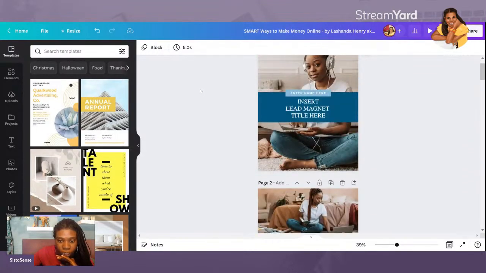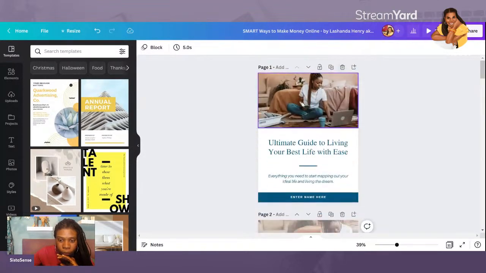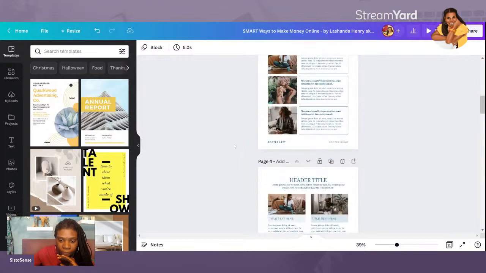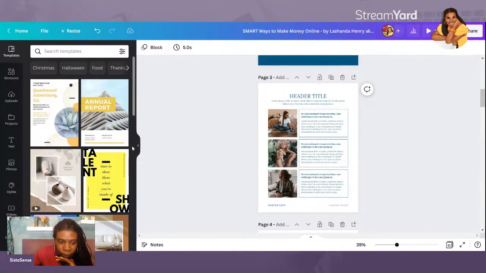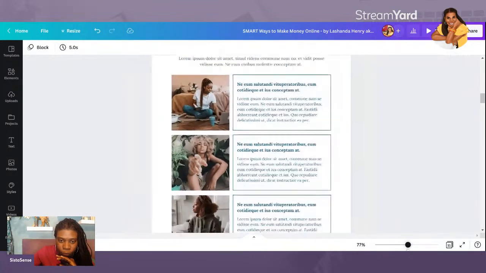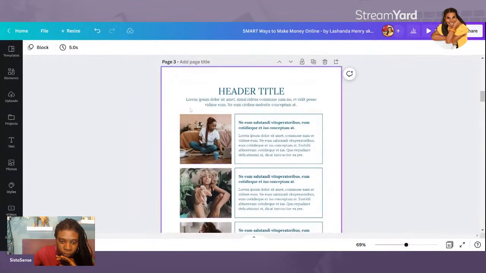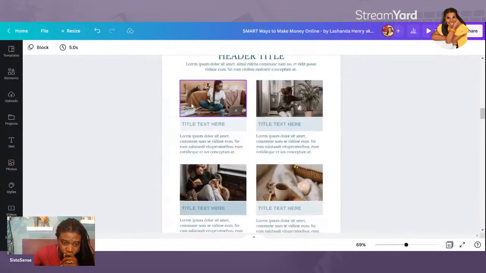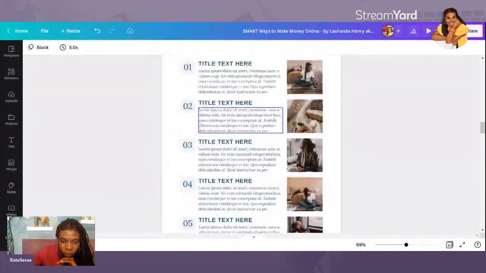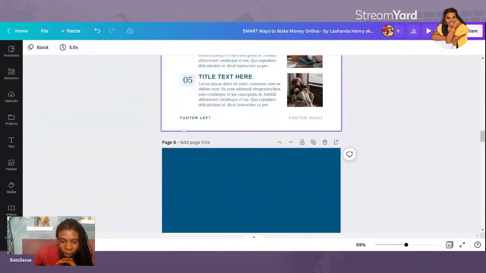There are 2 covers here. I don't want this one. I think I'm going to go with this one. And then there's the welcome page. And then let's zoom in here so you can see these a little bigger. As far as me showcasing the blog post links, I could use this one, or this one, which tends to be the one that I use quite a bit.